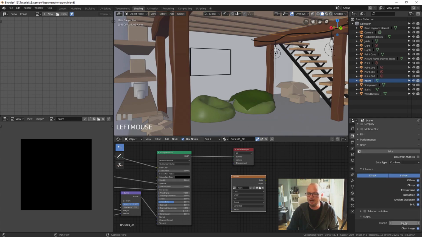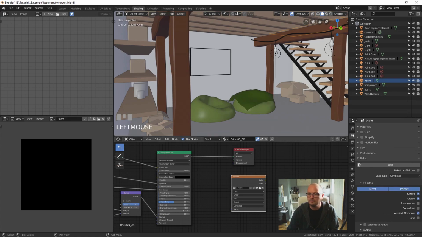Now we've got our margins down here. In a 4K texture, a margin of 16 will be fine. But I'm just going to drop this to 6 because we can probably use that across all our images and we don't really want to spend too much time adjusting this for each individual image. The other things, I'm just going to turn off some of these that we know 100% we're not using. So we're not using subsurf, transmission and emission. Again, there's no point in doing any calculations if we don't need to. And we're ready to go.